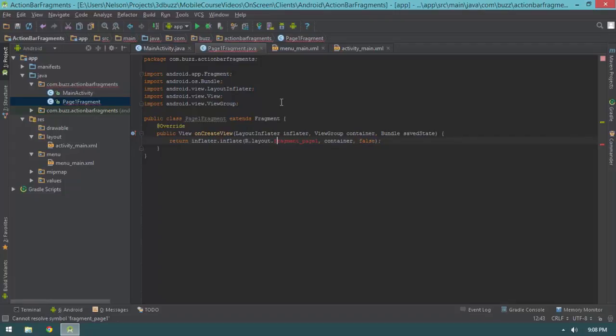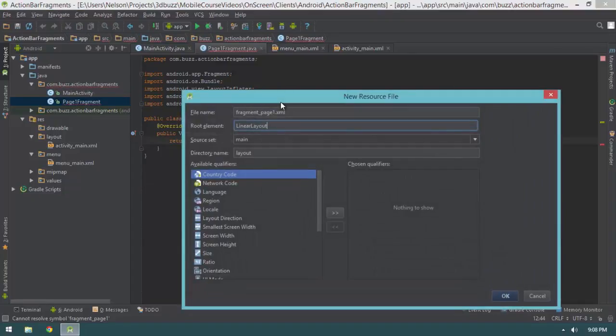So now let's go ahead and create that view. Fortunately, Android Studio makes that very easy to do. We simply place our keyboard cursor in the middle of this red text and hit Alt-Enter. Now we can select Create Layout Resource File. I'll hit Enter again, and we'll have this pre-filled new resource file dialog waiting for us. Now the only parameter I'm going to change here is instead of having a root element of a linear layout, I'm going to have a root element of a frame layout. The reason is because we're not doing any complicated layout-type things, and the frame layout is really the simplest view group that we can use to compose our fragment. So I'll go ahead and hit OK.